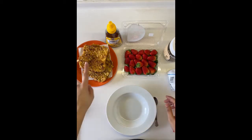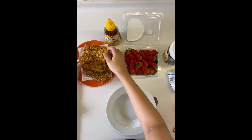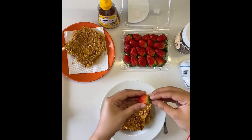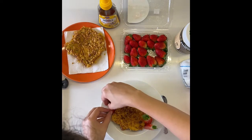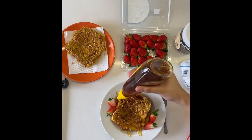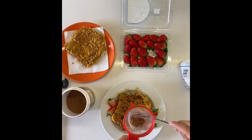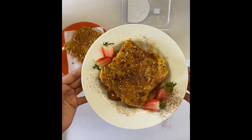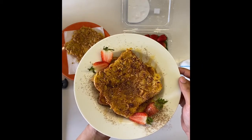So this is my plating setup. I got my French toast, strawberries, some cocoa powder, some icing sugar, and some honey. So let's start. And there you go. This is the final product. Strawberries, French toast, cocoa powder, and honey. I hope you guys enjoy it. And yeah, I'm so ready to dig in right now.